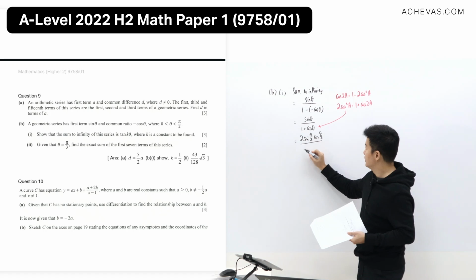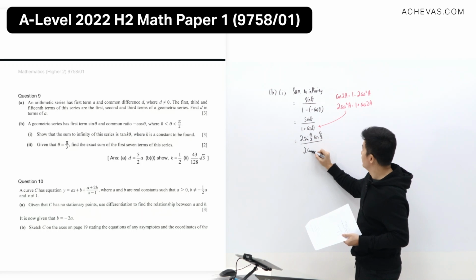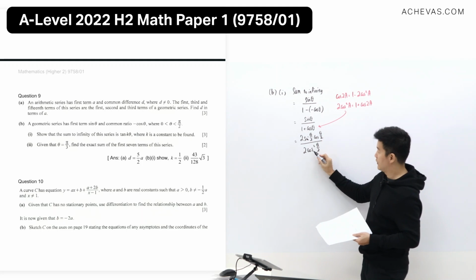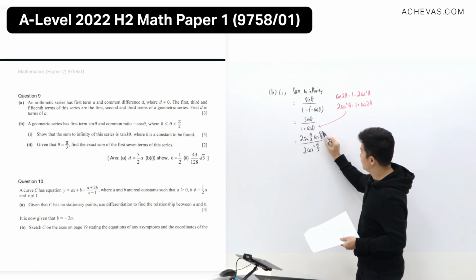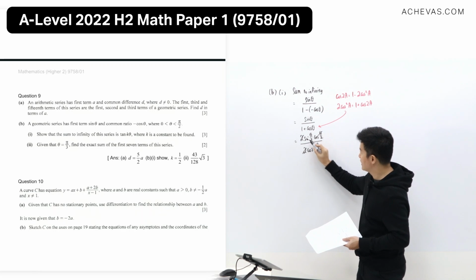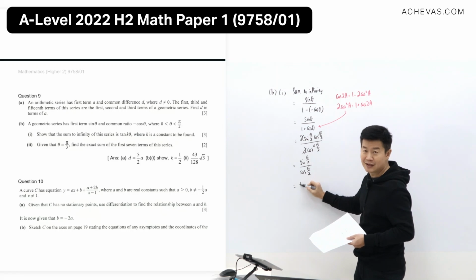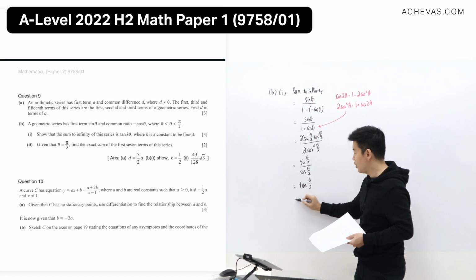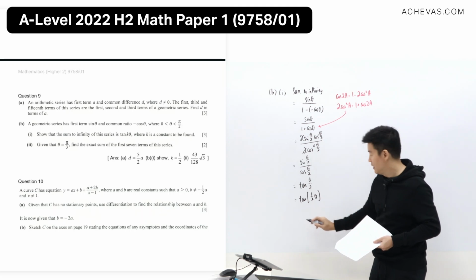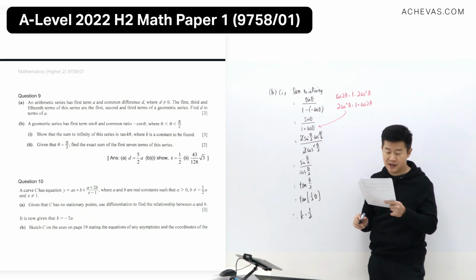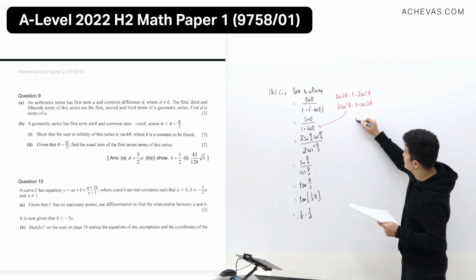So doing that, the denominator will become a 2 cosine squared, replacing A by theta over 2. So we have a cosine squared theta over 2. So this and this can be cancelled, this and this can be cancelled. We have basically just a sine theta over 2 divided by cosine theta over 2, and this is tangent theta over 2, or of course we can see this as a tangent half theta. So what is k? Therefore k is going to be equal to half, and we have shown what the question requires us to show.